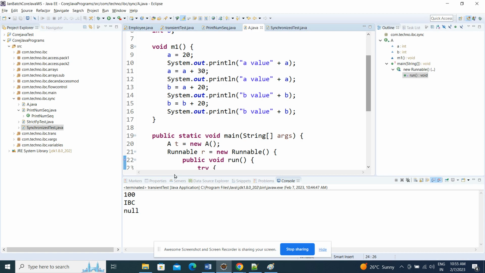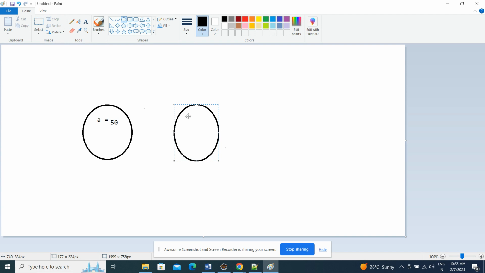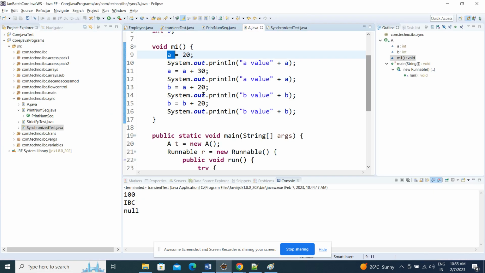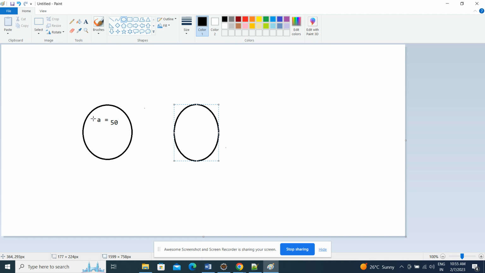Now in this case, whenever it is starting, the value of a is already 50. Instead of 20, it is going to start with 50. It should start with 20, but it was already made 50 by the other thread.